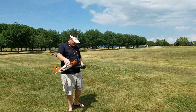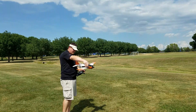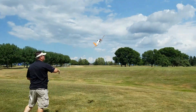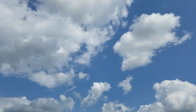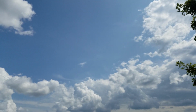Throttle cuts off. Stabilizers tested. Off, on, correct direction. Always recheck your controls before you get ready to relaunch for a remaiden. Feels good, looks good. It's gonna be nice to it for a minute. Just make sure it feels the same. Man, that thing looks good.